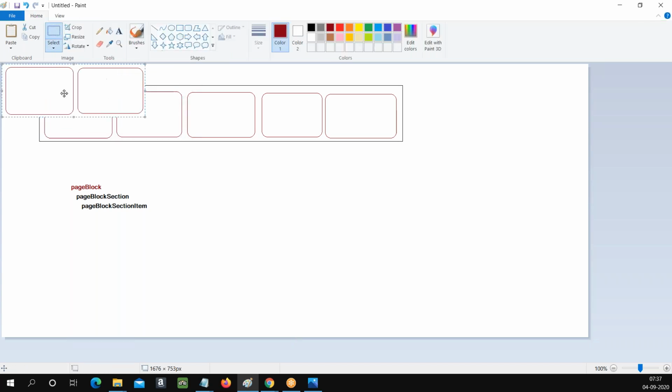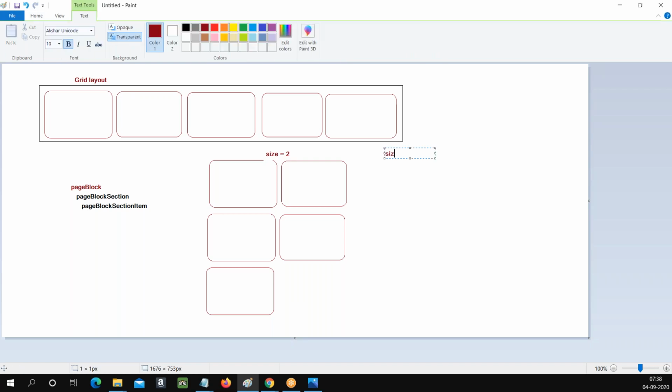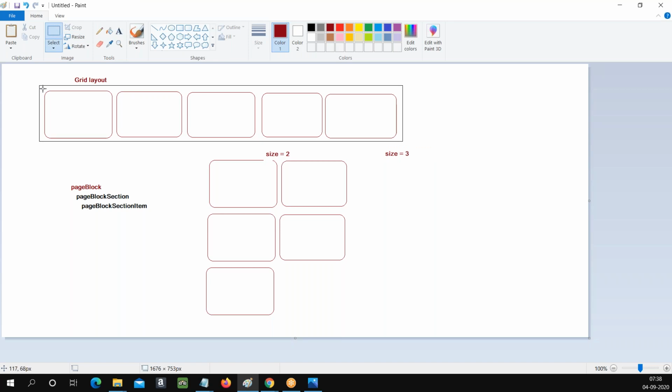If I specify size equal to 2, then it's going to display in this format. Two components, and again two, and you'll have only one component in the third row, isn't it? So this is nothing but when I say size is 2. If you don't specify any size, then whatever components you have are arranged in this appearance. And when you make it size equal to 2, then it's going to be arranged dynamically in this form. So automatically, the last row will have whatever the leftover component. Got me? If I make size equal to 3, then it's going to be 3 components in every row, and the leftover is going to be in the next row.